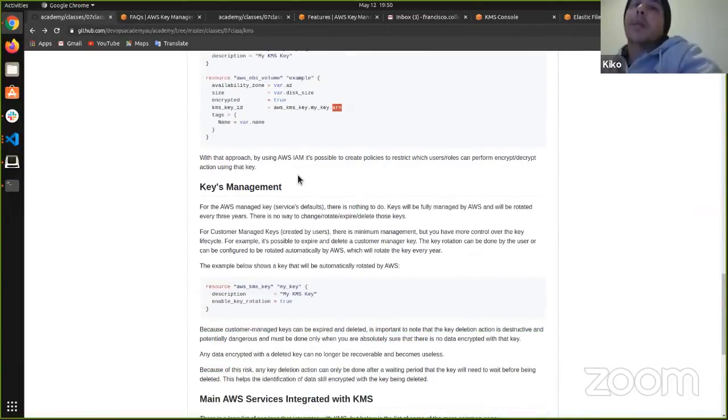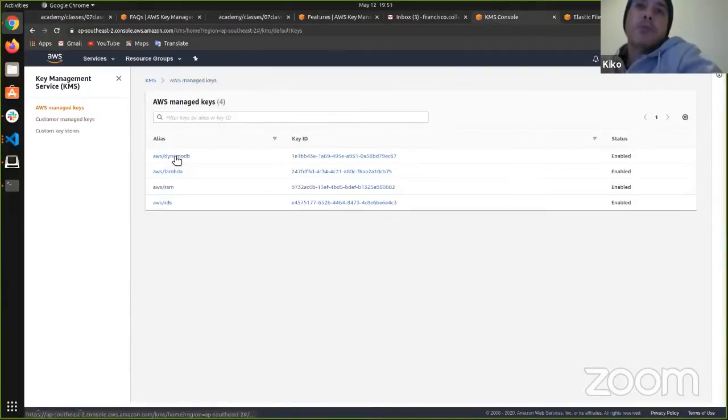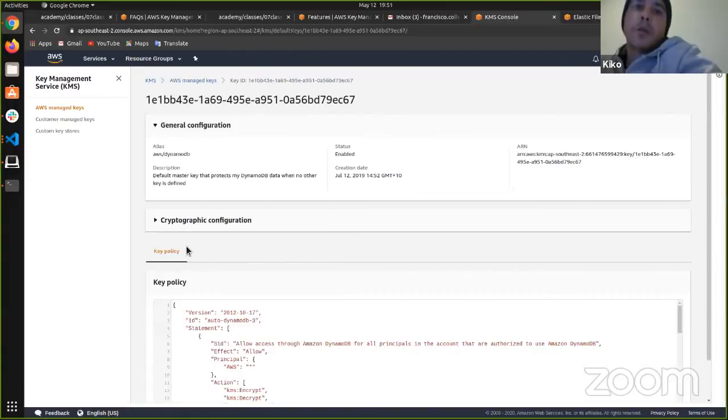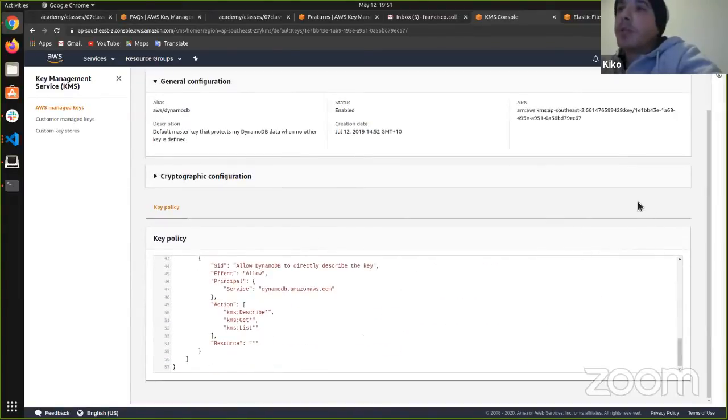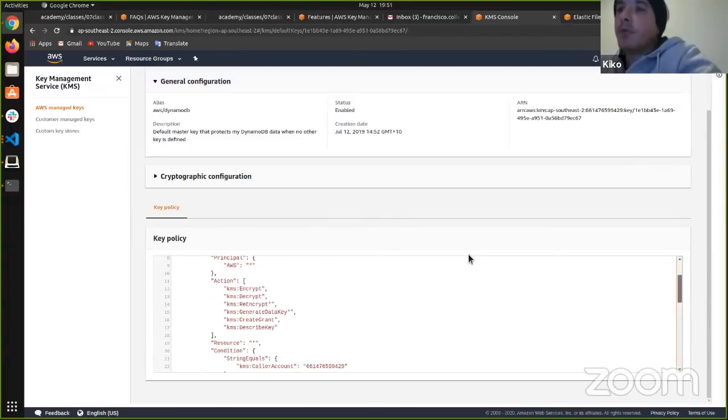In terms of the management, again, you can delete something. A different action that you can have is the rotation of keys. This is more, again, from a security partner requirement. You may need to rotate your keys every year, every 2 years, every specific amount of time. For the AWS managed keys, this rotation is done every 3 years by default, and you can't change that. You pretty much can't change anything in the AWS managed key. If you open it here, it's pretty much locked. It just has the cryptographic configuration, the policy, and pretty much it. You can't even change that. It's by default, and you stick to that.